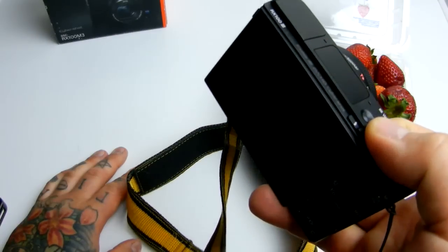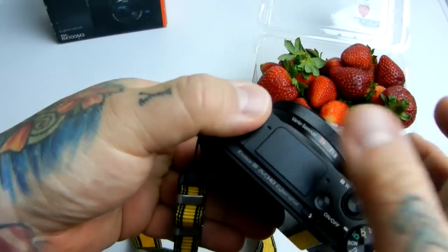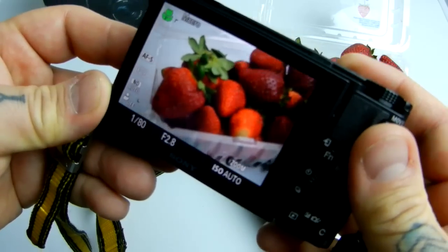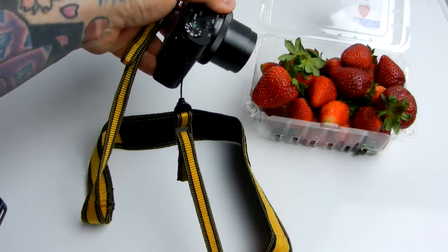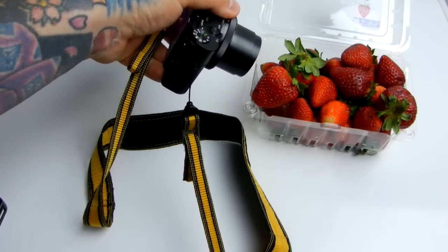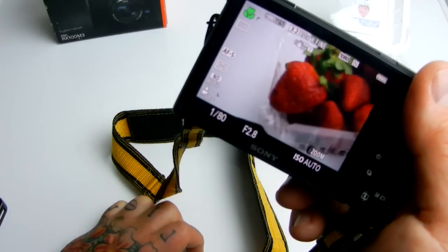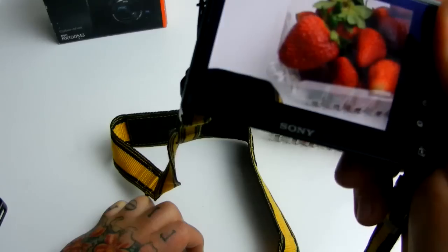Low-light capability is absolutely incredible all the way around. I've only got a couple of beefs: if you use the OLED viewfinder and pop it down, it automatically turns the camera off. If you want to switch between the viewfinder and the rear screen, you have to turn the camera back on. That's a gripe, but Sony has talked about possibly changing that in firmware. The fact that I can do macro shots literally this close — that is a winner. It blows everything else out of the water for creamy macro shots out of a point-and-shoot. The flippy screen will be awesome for YouTube videos.